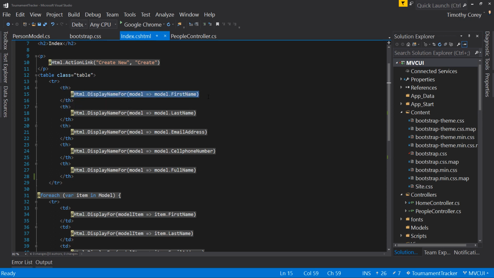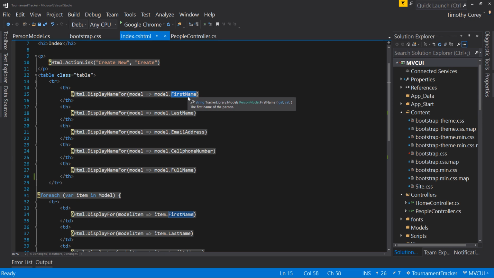And so instead of saying, in quotes, first name, which we could do, we're saying no, use the Razor engine to get the display name for first name. So what it does by default is it says if I can't find any other name, I'll use the property name. And that's why we had the first name with no space.